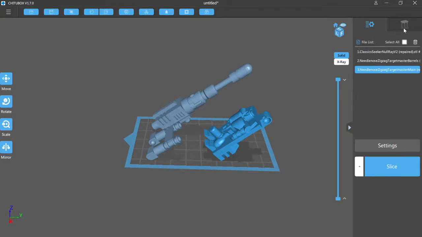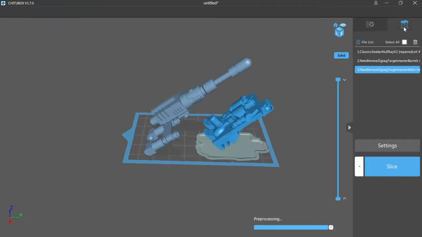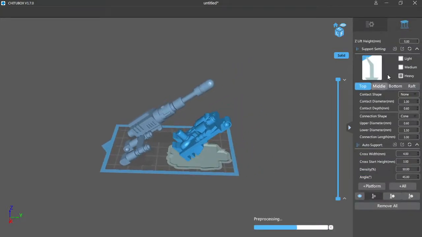some people say don't use the automated supports. Since I'm pretty new and don't know exactly what I'm doing, I go ahead and do this. I've got it set up to use the heavy supports, because basically I find if I just set it to light, the peel force causes the object to pop off the supports sometimes.